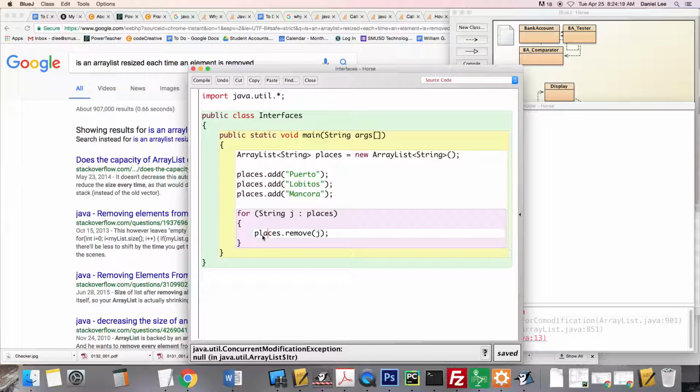And now we come inside, and I am going to remove the first element in the array, and then in the background, it is going to remove the second element in the array, and then it's going to come in and try to remove an element that's not in the array list. So that's my understanding. I might be wrong, but the bottom line is that you cannot remove objects from an array list in a for each loop.